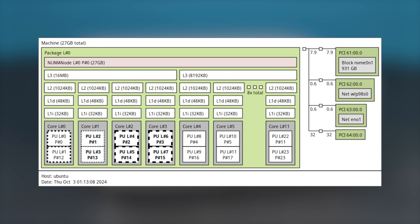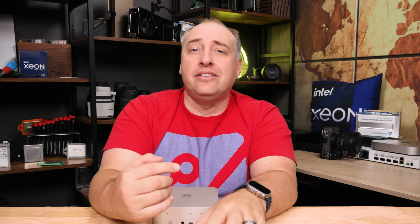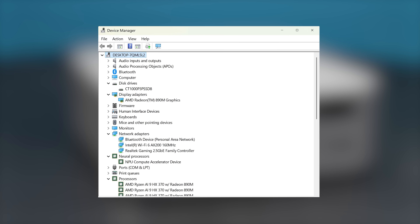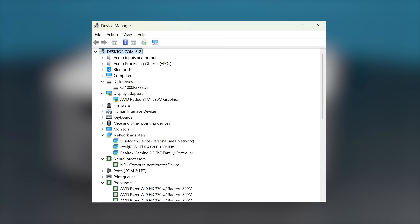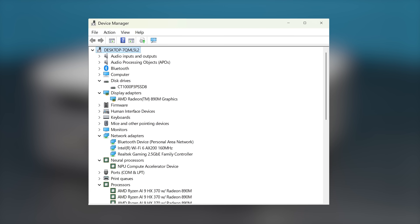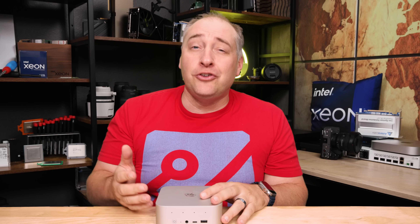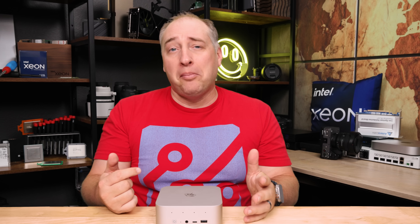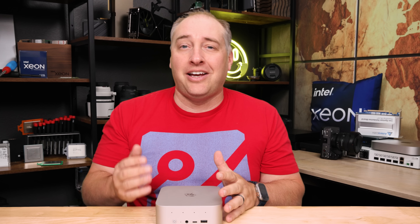This is a 12 core, 24 thread processor — all cores have SMT and all use the Zen 5 instruction set. The Zen 5C cores are designed for power-efficient throughput tasks, while the Zen 5 cores are the performance cores for maximum single-thread performance. AMD also increased the tops of its NPU, so we have a brand new 50 TOPS NPU. As Microsoft and others introduce more AI features, having NPUs efficiently offload tasks is going to be a big deal, and we'll just see faster NPUs in future generations.